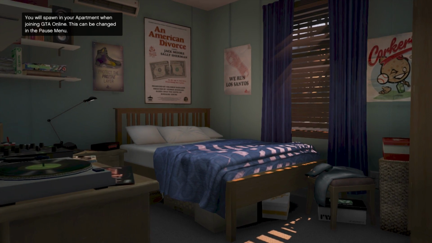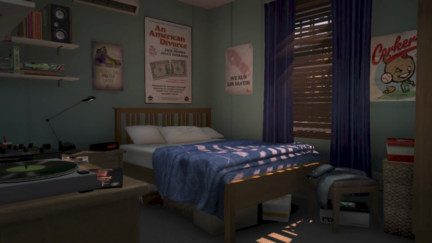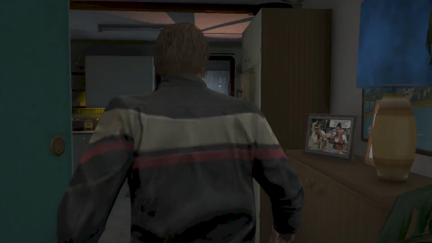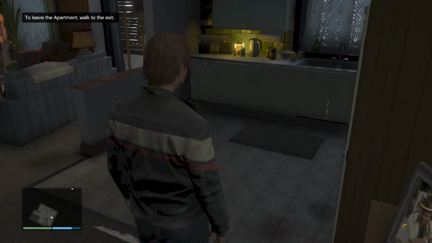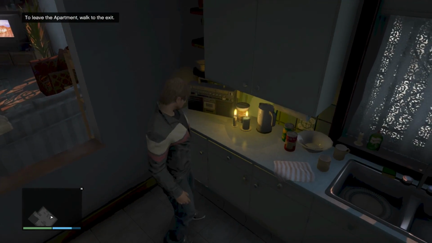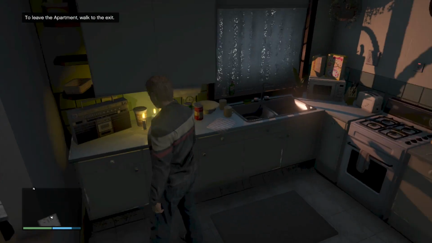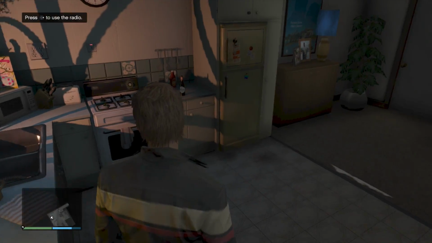Now, I don't know what smaller, cheaper apartments are like. They might be even worse than this. This isn't exactly a masterpiece of an apartment. It is quite dark and dingy. But it's nice. It's my little apartment, and I quite enjoy it. I quite like it. There's a little radio there, and this is obviously the kitchen area.